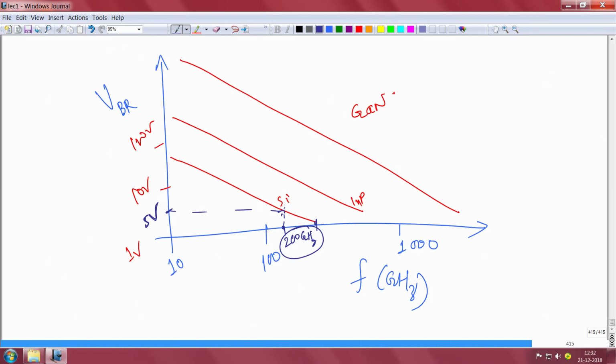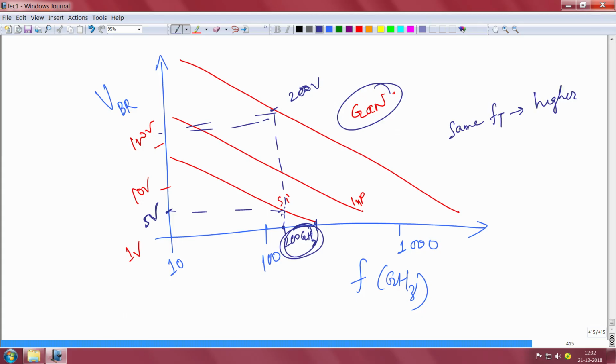At the same time, in gallium nitride you can actually bias the device at much higher voltage. Even at 200 gigahertz you will probably get like 100 volt or so, maybe 200 volt. That means at 200 gigahertz cutoff frequency you can still get a gallium nitride device that can be close to 100 volt, and you might be able to bias it higher, so you will get higher output power. So these devices are actually better than silicon in terms of Johnson figure of merit, in that for the same frequency you will get a higher breakdown voltage, okay.